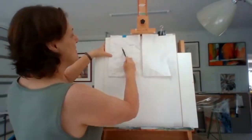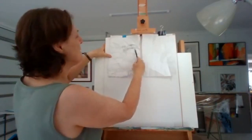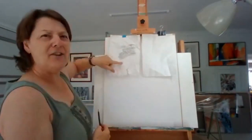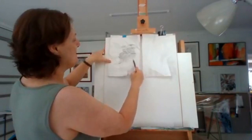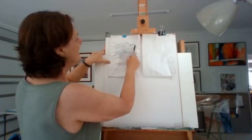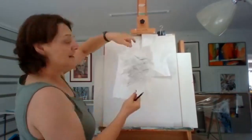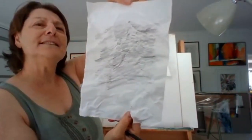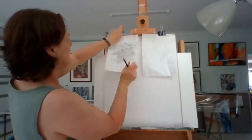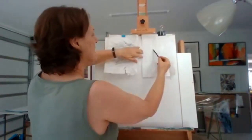And let's get started. So that's making a big noise, so bear with me. I hope you can see that. Can you see how the cracks, I will bring that closer. So the crumples are revealing some interesting marks. And we're going to do something slightly different on this one. We're actually going to draw.